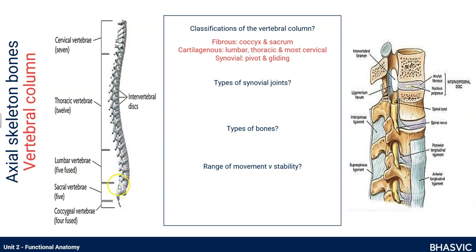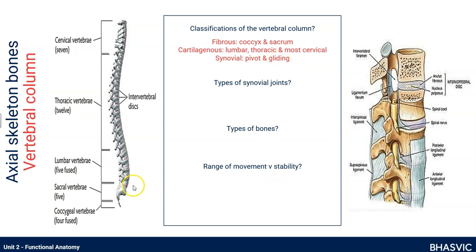We've got fibrous classifications of joint down at the bottom, those bottom 2 sections. We've got cartilaginous classification of joints from the lumbar all the way up to the cervical vertebra, except for the top 2. We've got a pivot joint at the top, so the atlas and axis actually is a pivot joint. It allows us to sort of turn our head from left to right. That's a pivot joint. And actually, additionally, between these spinous processes, the sticky out processes of the vertebra, we have gliding joints, synovial gliding joints.